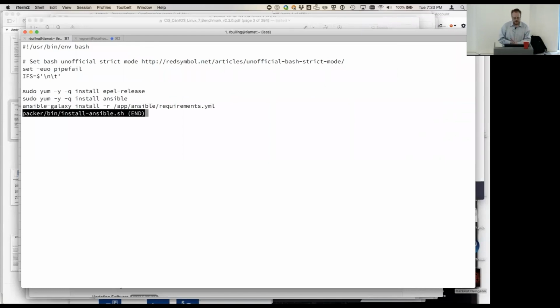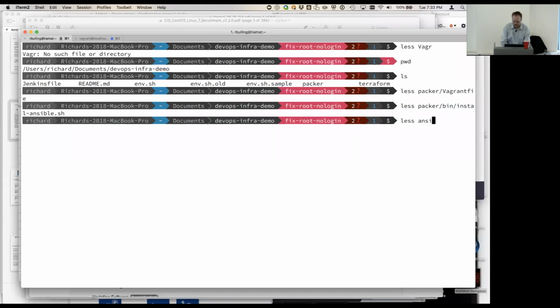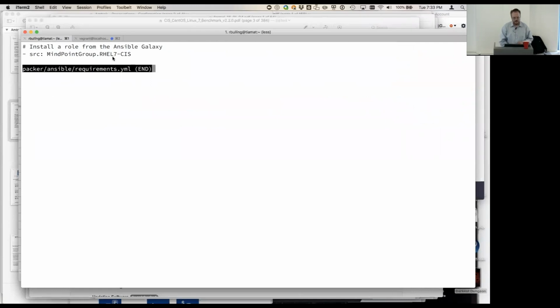The script that installs Ansible is pretty simple. One of the things that I have it doing is looking at a requirements file, which lets me pull in Ansible roles from Ansible Galaxy. This way I did not have to copy this role into my repo, which might be a valid choice depending on whether you want to checkpoint the exact versions you're using. Maybe you do want to clone this role out of GitHub and put it into your own source control system and update it by hand. Maybe you want to extend it there. Maybe you don't.